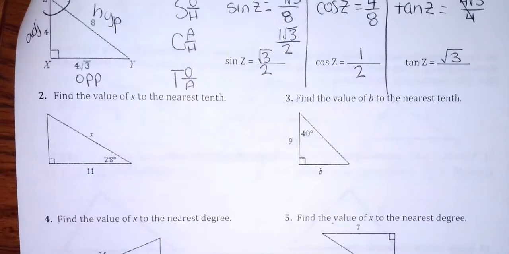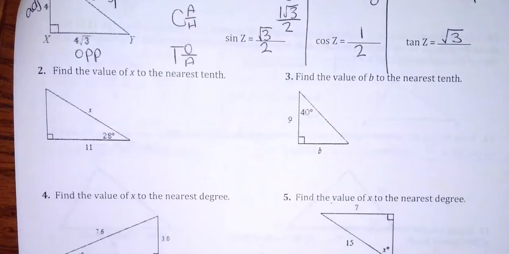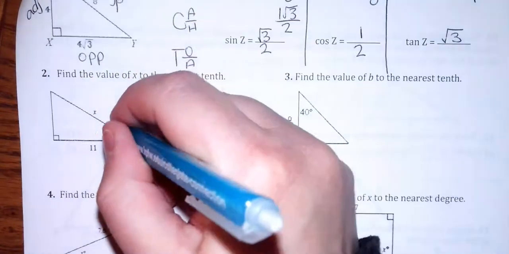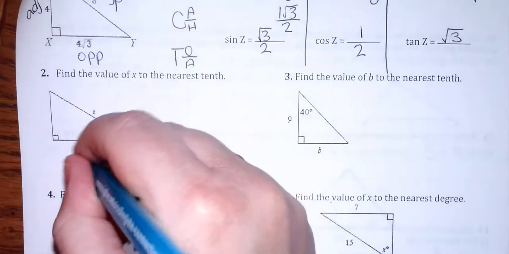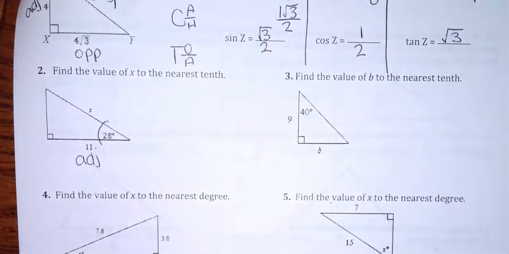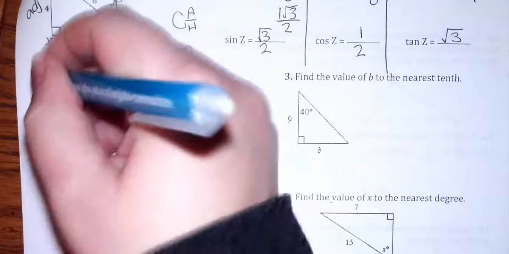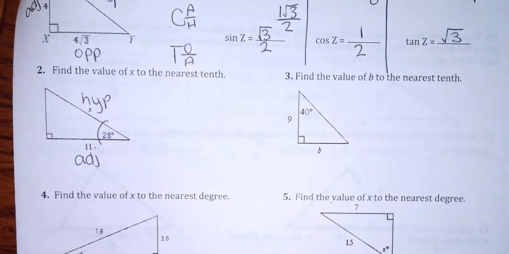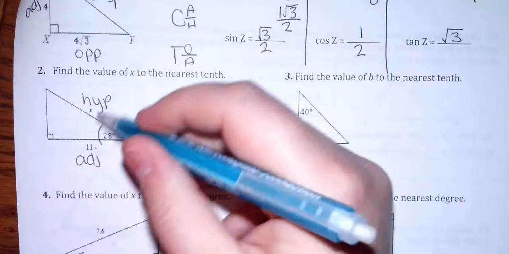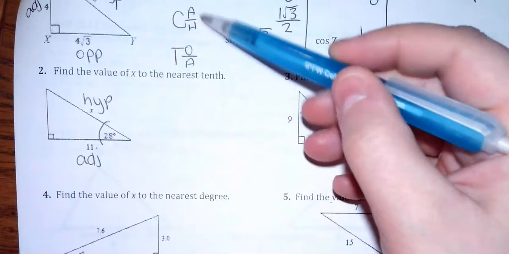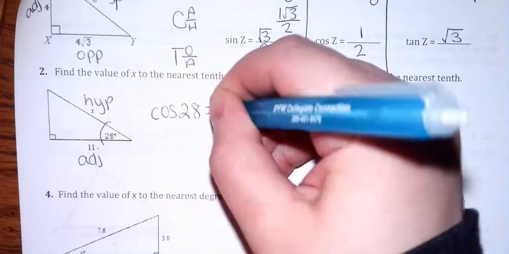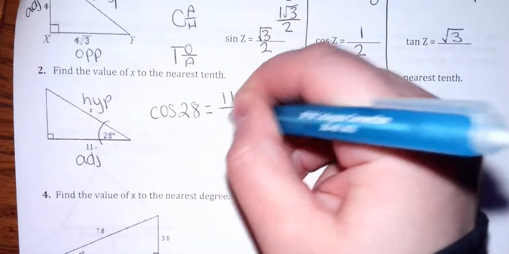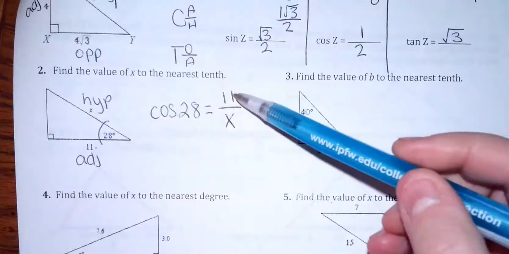All right, now we are going to find a missing side length here. So look at the angle that you have and then identify what you have in the problem. 11 is attached to that, so that's going to be adjacent. X is going to be the hypotenuse there. I don't have a label on the third side, so I've got to work with what I've got. Adjacent and hypotenuse, if you look back up here, that's going to go with cosine. So cosine of our angle measure here is going to be equal to 11 over x. So adjacent goes over the hypotenuse.